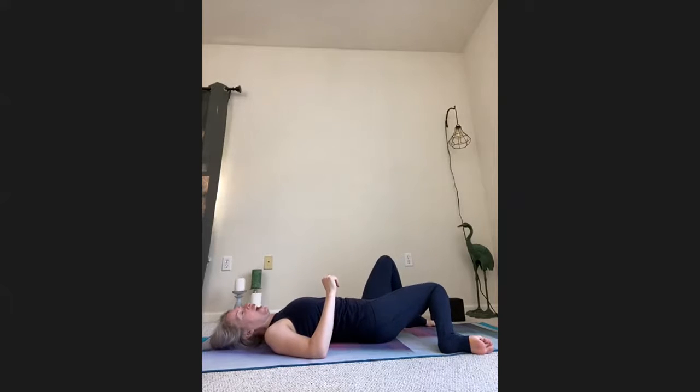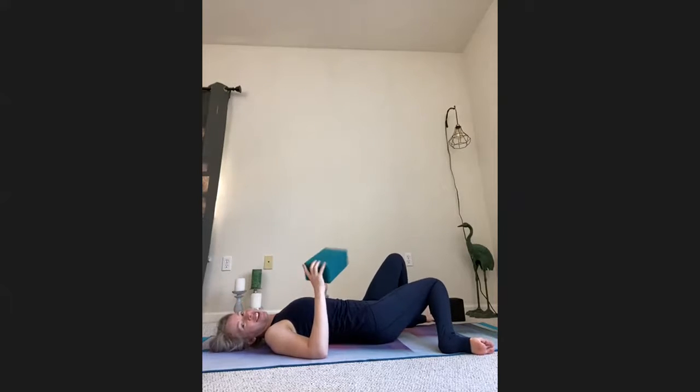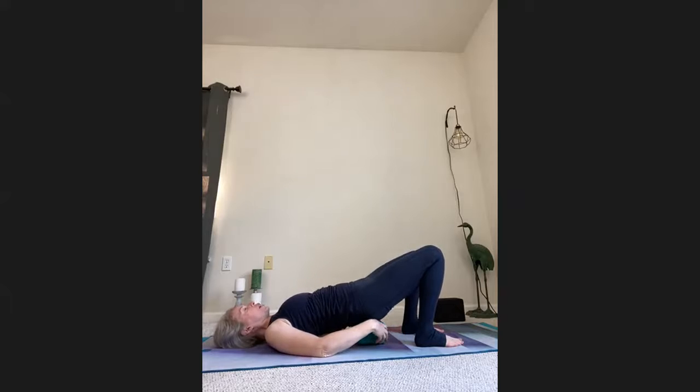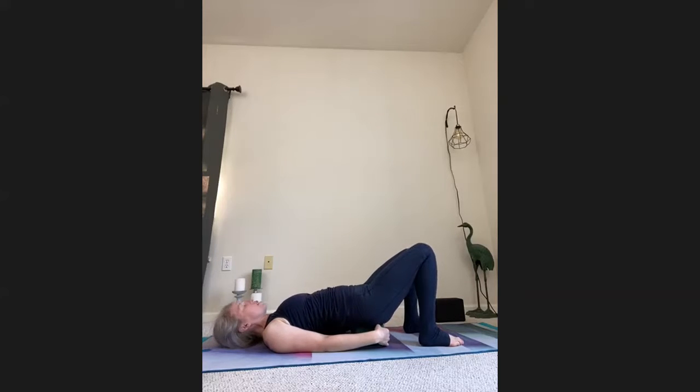All right, our last back bend of class. Don't miss it. It's one of my favorite ones. It used to be like my worst one, but now I love it. Take a block, all right, and we'll come into a supported bridge pose. So you'll take that block just at your sits, at your tailbone, your sacrum. So you want to find that sweet spot. It might take you a little bit. I like the lowest setting.